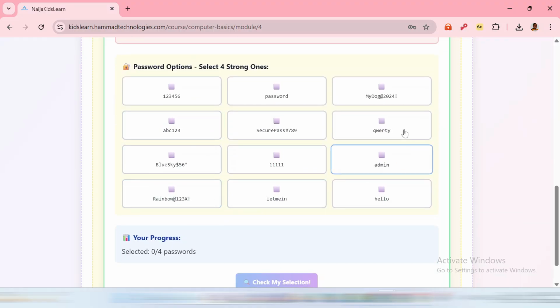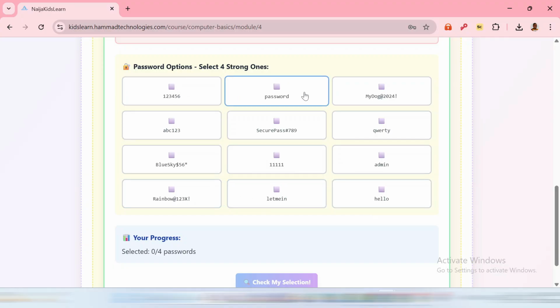So among these passwords, assuming these are old passwords, which 4 of them are strong passwords? This is 1 2 3. This is password. This is my dog. This one is ABC. This one is secure pass hash 789. This is QWERTY.